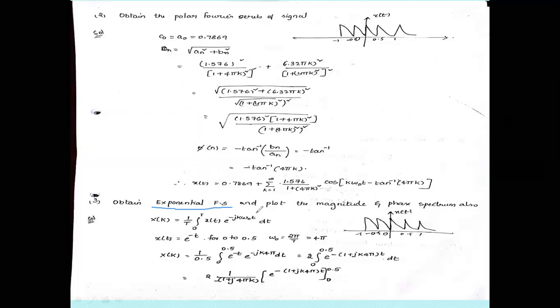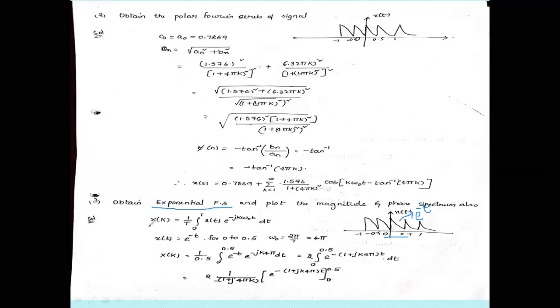It is very, very important, my dear students. For the given periodic signal with a period of 0 to 0.5, an exponentially decaying function, e power minus t, find the trigonometric Fourier series, which we already did. Find the compact trigonometric Fourier series, which we also did just now. Now we go on to find the exponential Fourier series, the third classification.